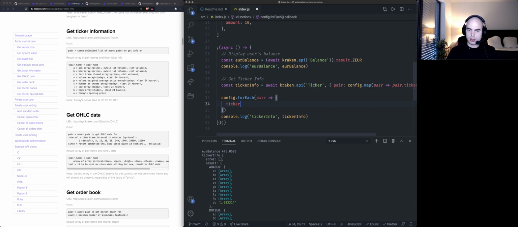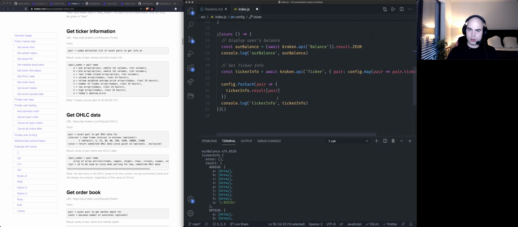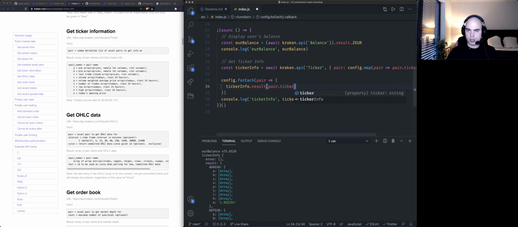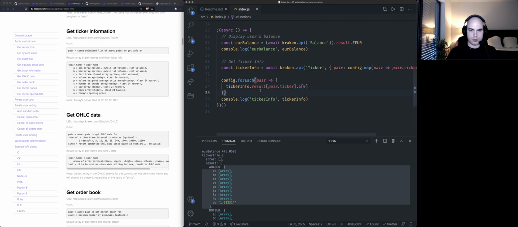So it's the ticker info dot result, and then the pair dot ticker, and this gives me this object, and then dot a, this is the ask price, and then the first element of that. Okay, and this we're going to apply to pair dot current price equals. Okay, let's see if that works.